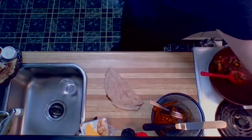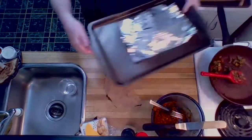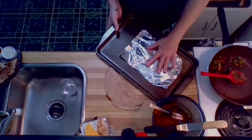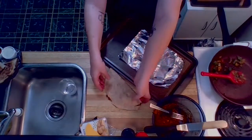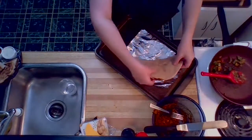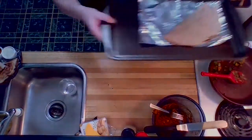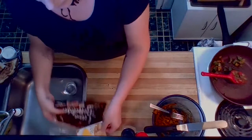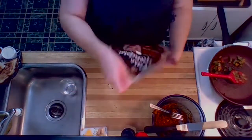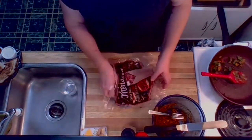And then we're going to put this on a cookie tray. So I've got a bit of tin foil here, or parchment paper is the better option. And you're going to put that on there. And then we'll put together the second one. I'll show you guys again just one more time. We've got our whole wheat wrap.